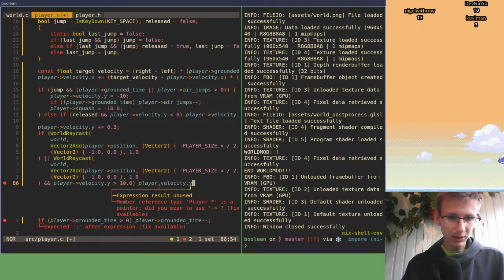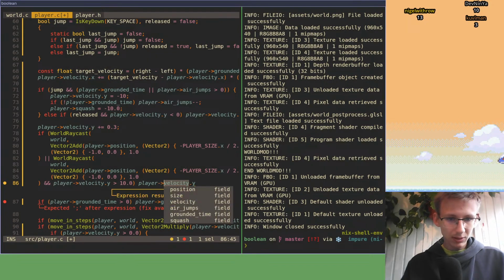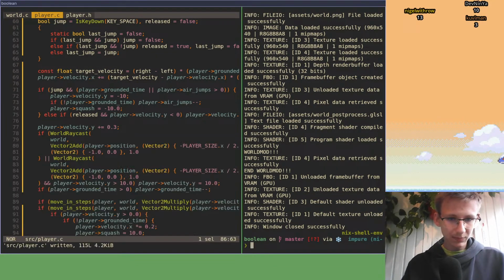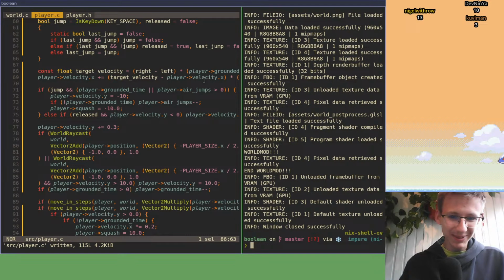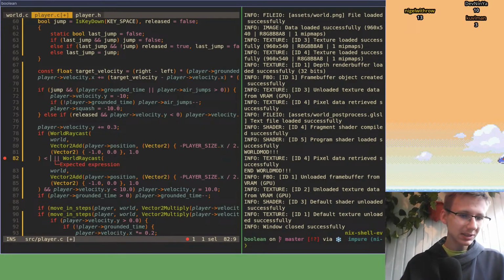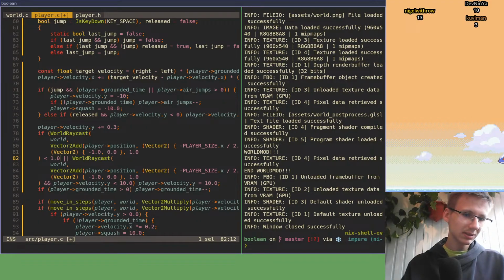Let's just limit it. Oh, I can't jump anymore. I can't jump anymore apparently. Wait, it should be less than 10. Oh, and if this is less than 1, I don't know.